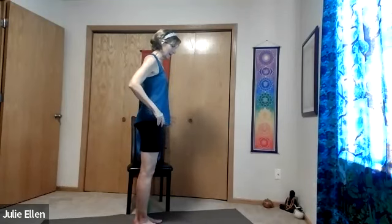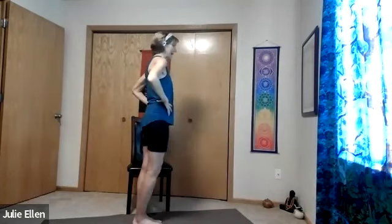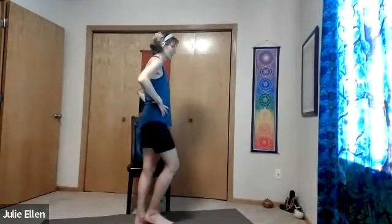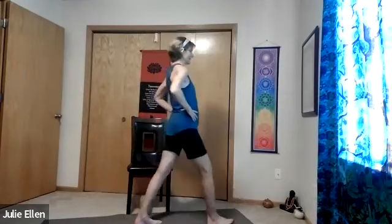Let's do a little walking, just a little balancing movement here. So I want you to just position yourself. I'm giving you a side view just because I think it's going to be a little more useful. You don't probably need to turn any different way. So hands at the waist. I want you to just step forward with your right foot, come back, step sideways with your right foot. So it's always the right foot, or just one foot at a time. You're going to work on it. Standing leg stays standing. It's not moving. And you're just alternating from a forward step to a side step to a back step.